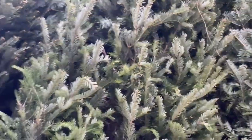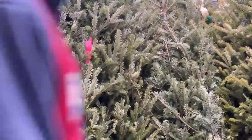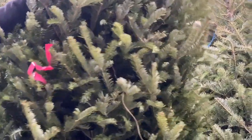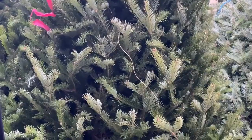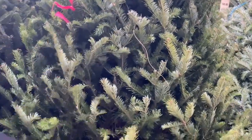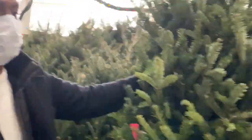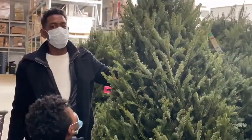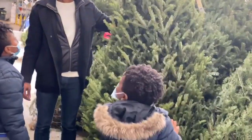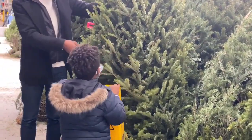I like this, but is it too tall, babe? No, remember, it's going to come down an inch. So you're going to have to cut it? Yeah, once you go in at the... I love that one. Guys, this is the one. But I'm wondering if it's too tall. It's gonna be big too. Yeah, it can almost go up to the roof. Hey, you don't think it's too tall? It's definitely gonna be big.